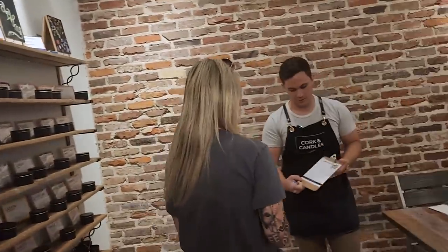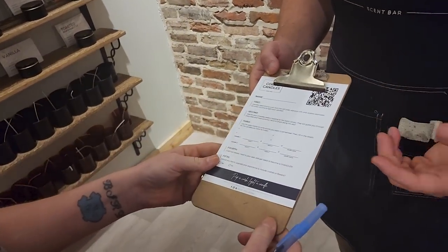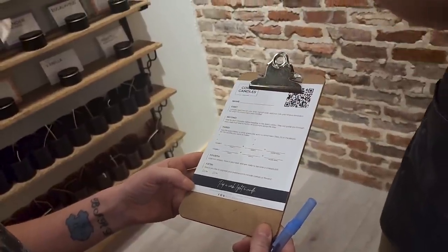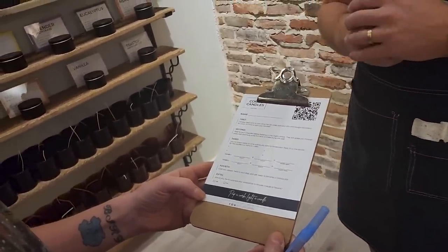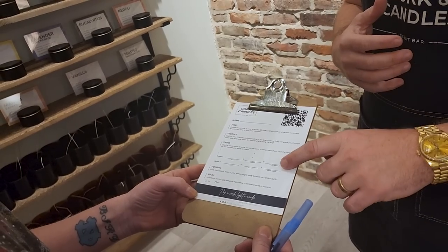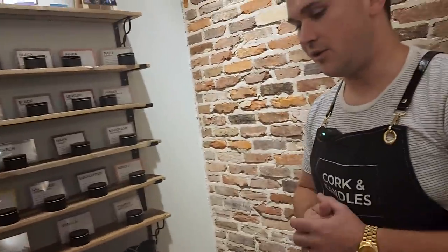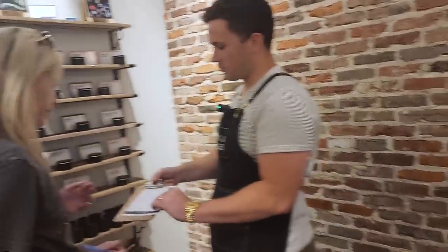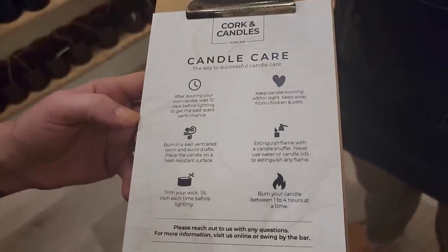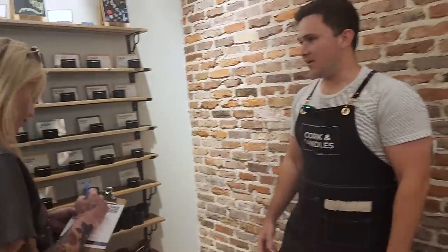So right here we run you through with a note card. You're going to take a pen and paper, jot your name at the top. We walk you through by section — first you fill that out, then we walk you over to the scent library. We give you a blank spot so if you like a scent but aren't sure you want to commit, you jot it down to revisit later. Then when you're ready, you pick either one or two scents per candle, write that in, and get creative naming your candle. We've got warning labels — you'll put the name of your candle on the bottom. On the back is your candle care: everything from trimming your wicks, the burn time you want, extinguishing it when you leave the room, keeping it away from pets — all of that stuff.